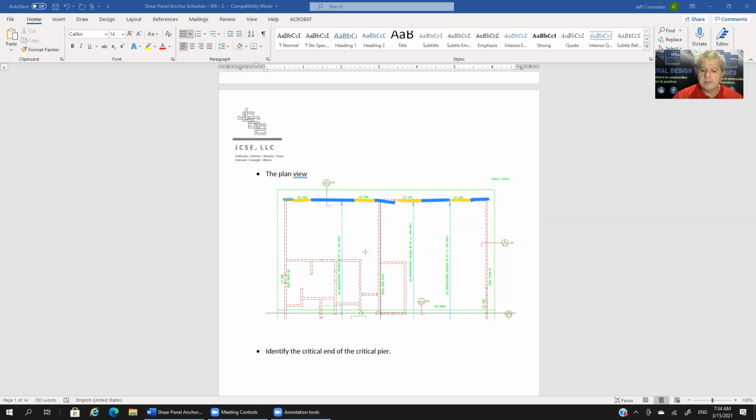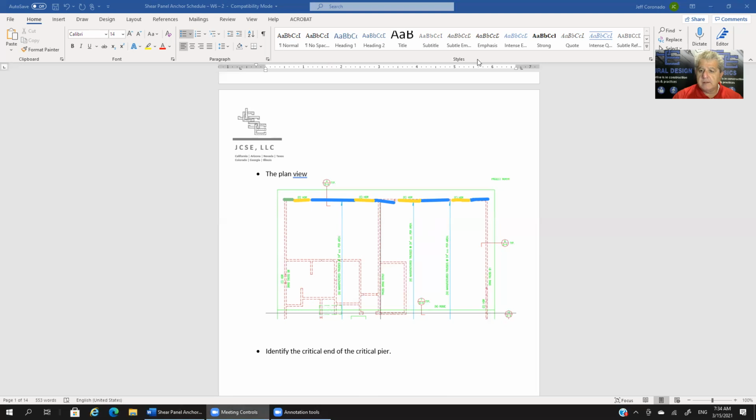That's covered in another Bridging the Gap session, on aspect ratios of type 5 shear walls. Let me know and drop us a note there in the questions afterwards, and we'll try to cover that for you, try to point you in the right direction as far as which Bridging the Gap session you'd want to look at.